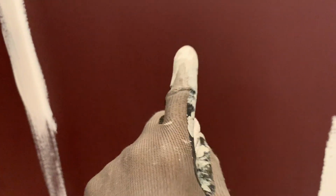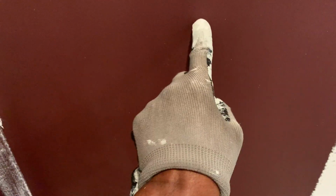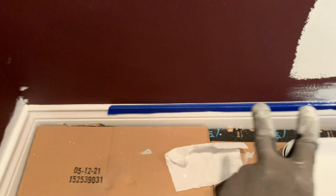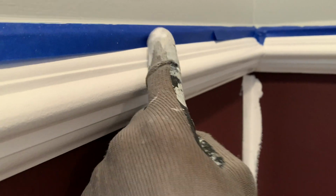I caught a break too. Originally, the burgundy was going to be gray, okay? Same color as the top part. This was going to be gray. Changed at the last minute. So now I don't have to tape the baseboard because the paint matches the trim and molding. That's great. So far so good.